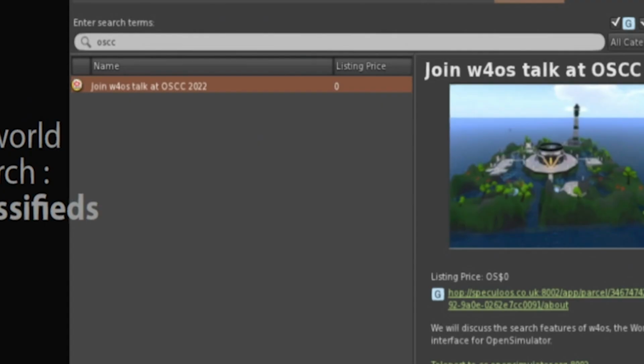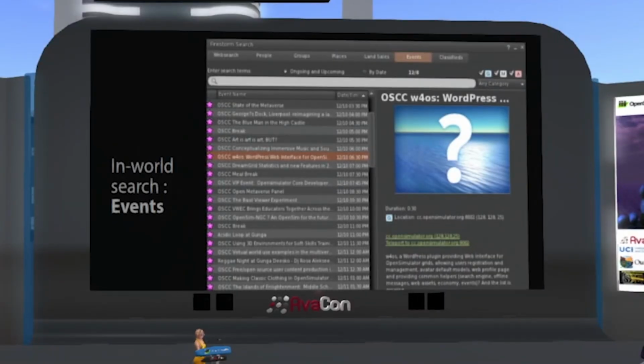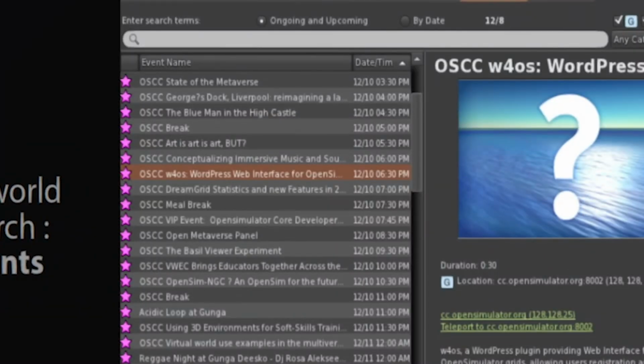And the most important to me, and I guess for a lot of people, the events. Sharing events is complicated. I worked a lot on the Tom Frost events to get it efficient and working, to continue the work of Tom Frost. But I guess the in-world search is the most efficient one.